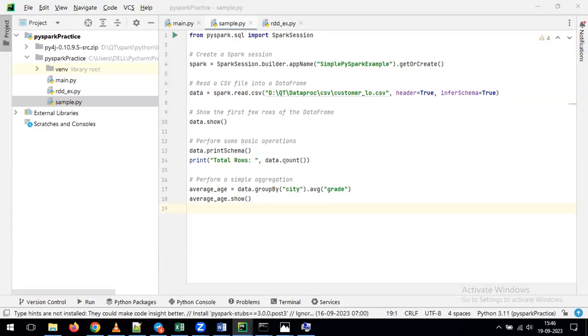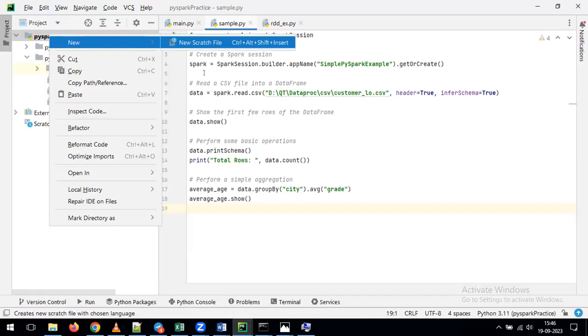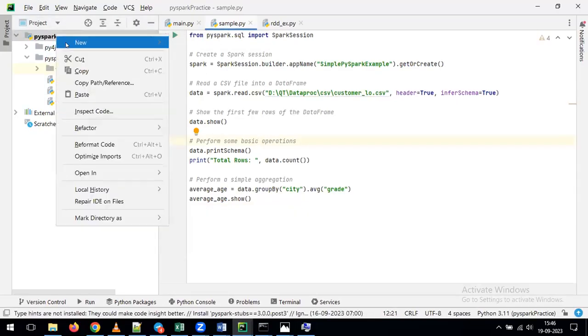So what you have to do here is create a script file. How to create the script file? How to create the Python script file here, or any script file? You just need to right click on the project. After that, how to create the Python script file? Any guesses? Go to New. Click on New. Then click on... Sorry, it's my mistake.